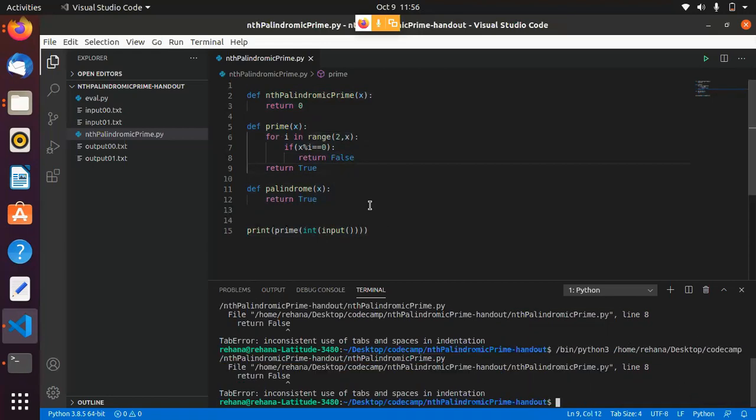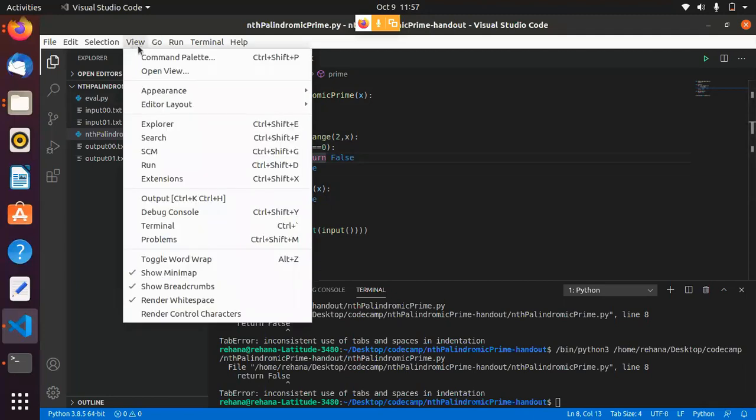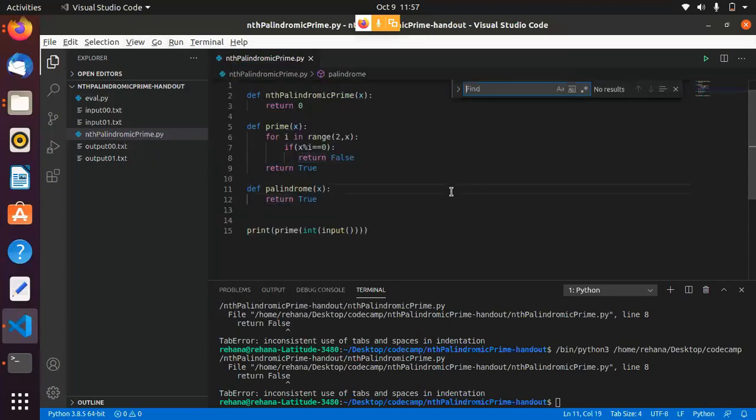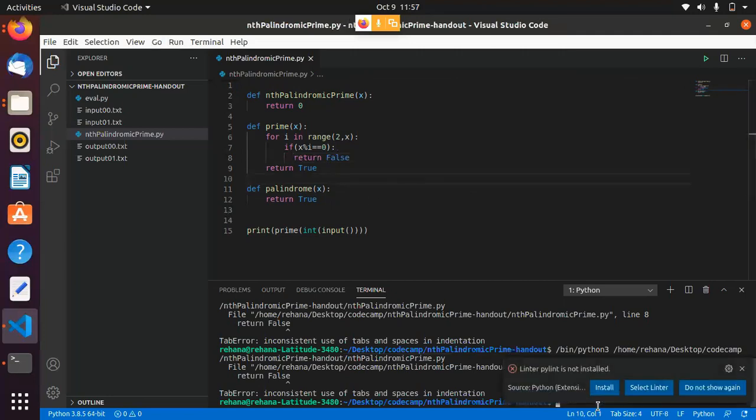Still, it is showing me inconsistent tabs. Inconsistent use of tabs. True.